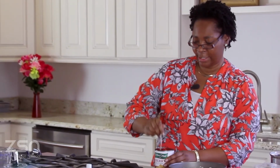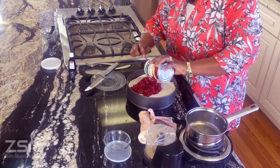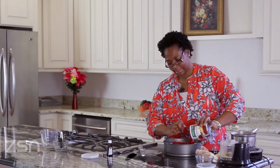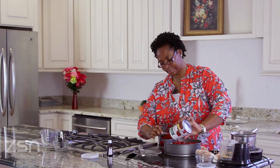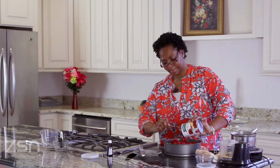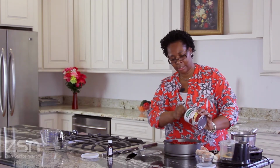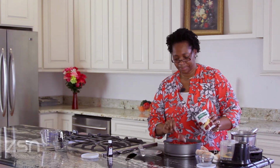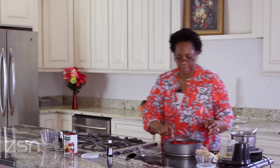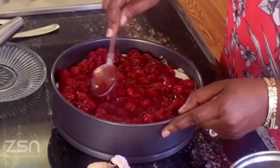Okay, now we're getting ready to top our cheesecake. You're gonna use this whole can. See, you can see the glaze, how thin it has gotten. That's because you stirred it first. So always try to stir it first. I'll set this right here. Then you're just gonna take, see how thin that juice looks? Looks good too.